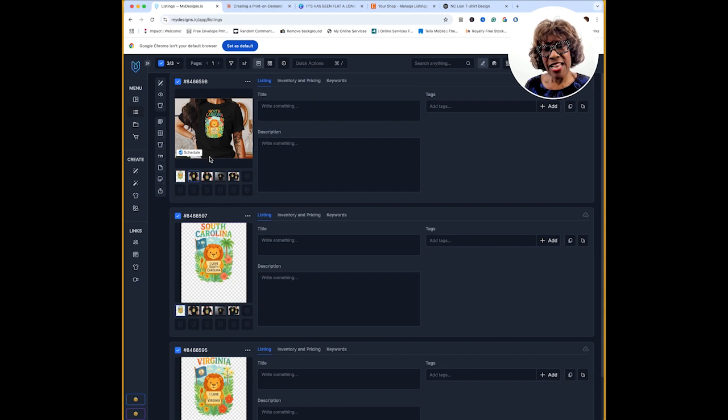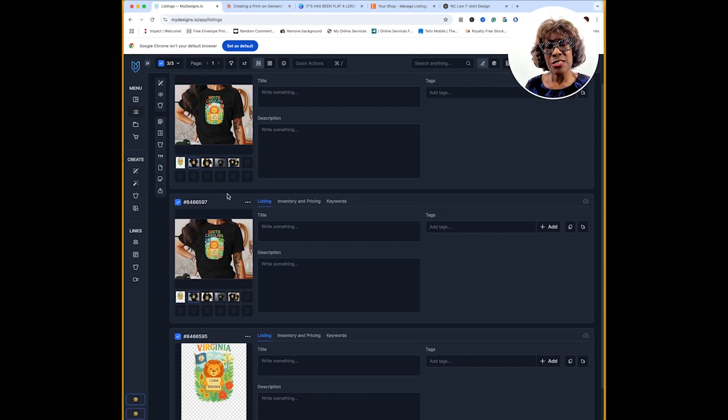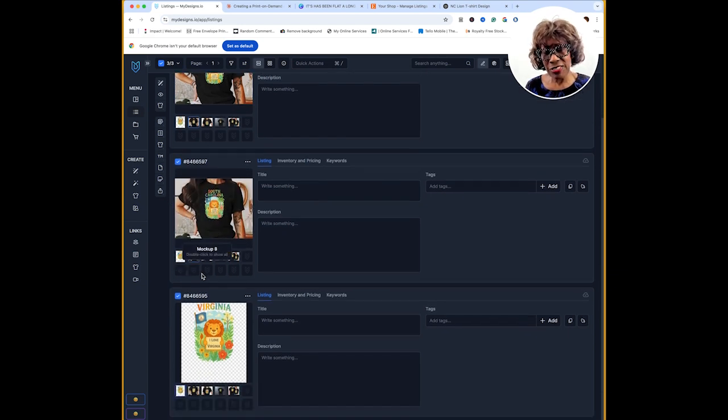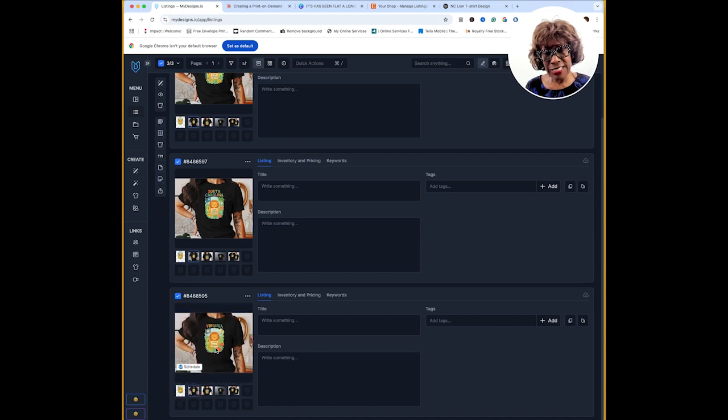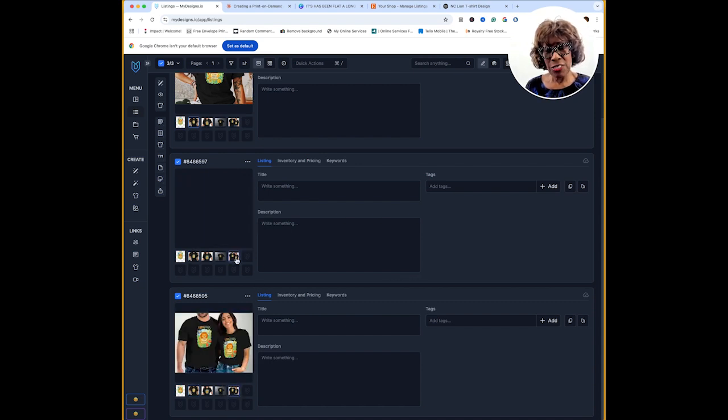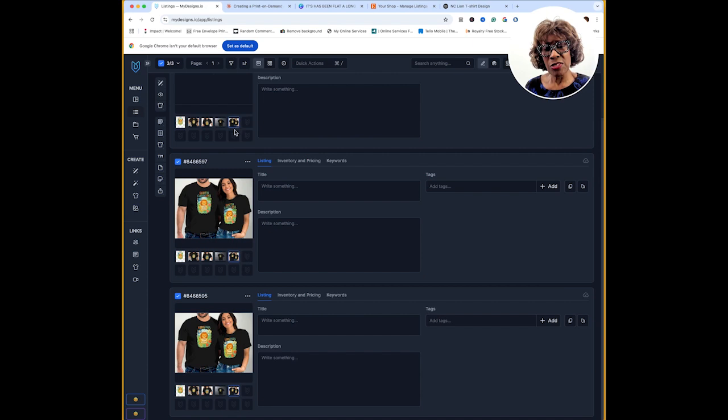So we have this one, see the lady with the tattoo. She has a black shirt. All right. So then down here, the lady with the tattoo, she has North Carolina. She has South Carolina. And then we see the lady with the tattoo down here, and she has Virginia. So here are the couples. It did all the couples, and it did it all at once.